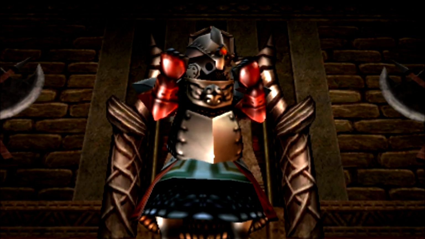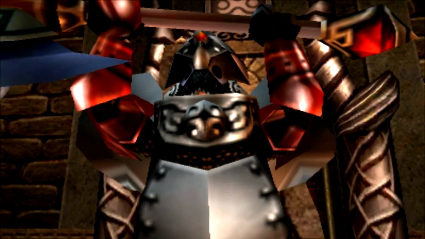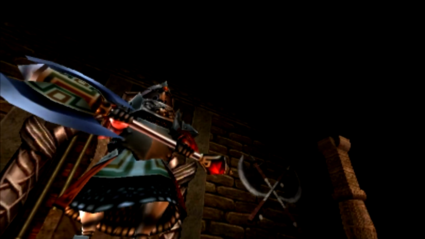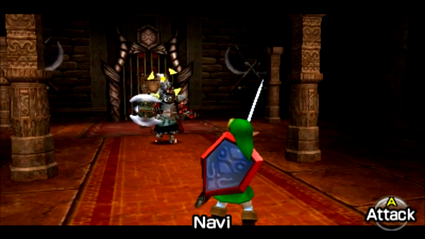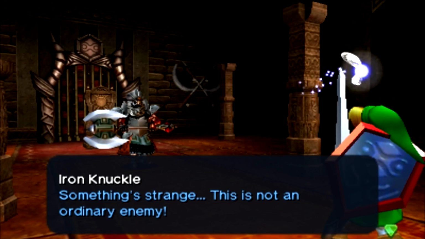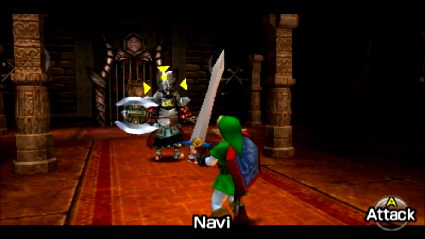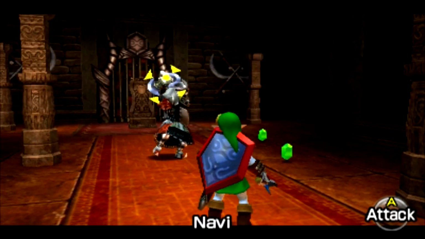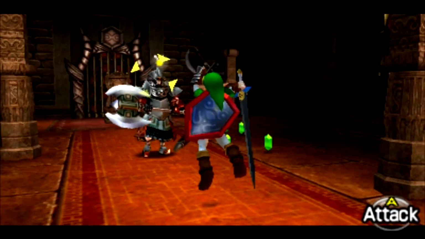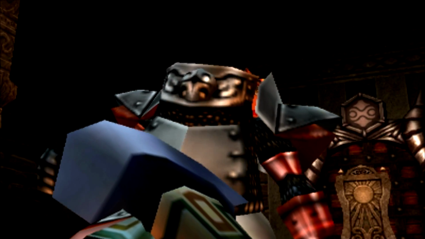Uh-oh, it's an Iron Knuckle. Oh, what? There you go! It's an Iron Knuckle with this axe. Okay. So yeah, I like that little joke they had going on there where the Iron Knuckle wasn't ready until it got its axe. But let's see, something strange. It's not an ordinary enemy. What's going on with this enemy? Can we see the truth? No. Okay. So yeah, you want to play super safe because this is still a battle against an Iron Knuckle. But luckily, with the Biggoron sword, they proved to be fairly easy. So we're going to go ahead and just wait for our opportunity. And there we go.